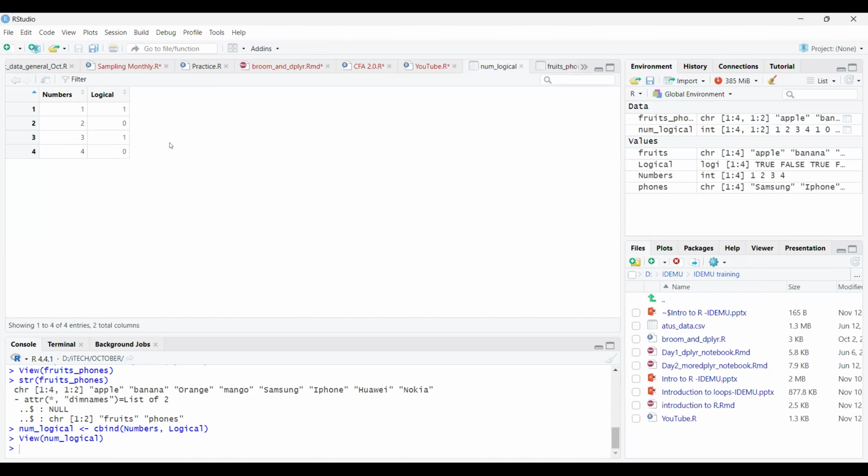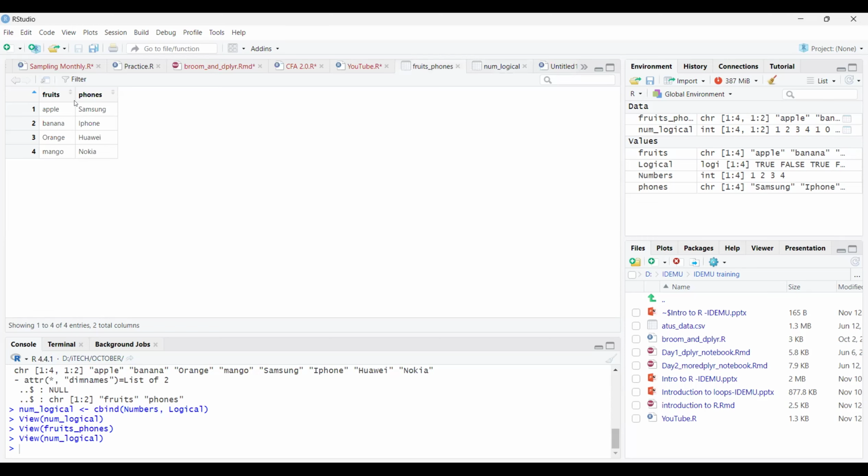So what if I wanted to join these fruits and phones with numbers and logical? What can I use? Who can guess? If I want to add the numbers and logical here on the right of fruits, do I use a row bind or a column bind? Who can guess?